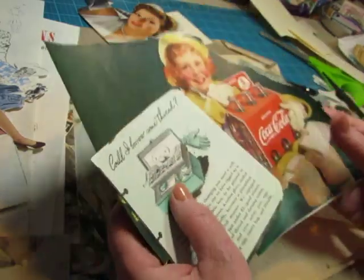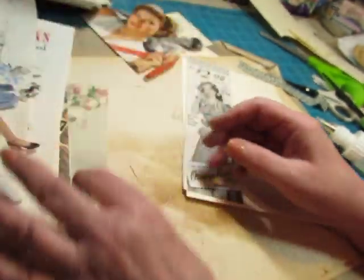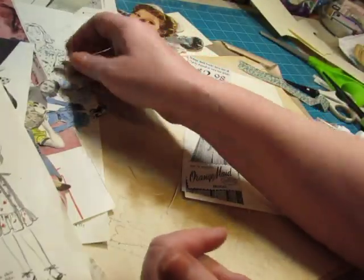These should be in the miscellaneous stuff. Yeah, those are the miscellaneous pieces. Definitely make something with them.